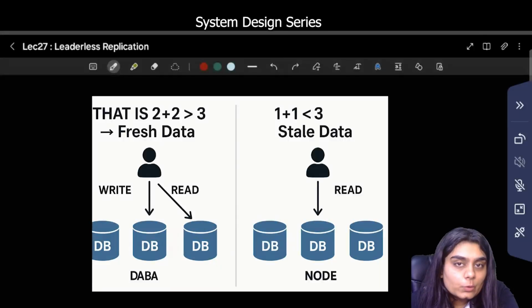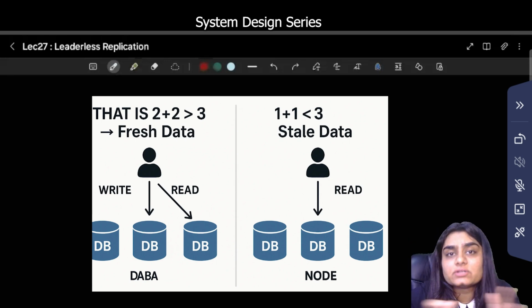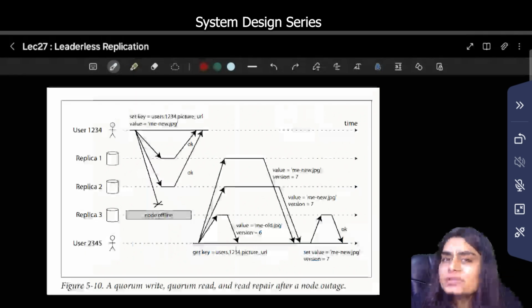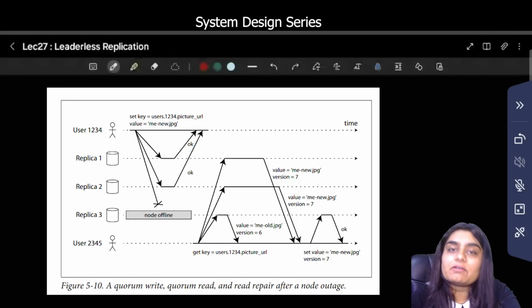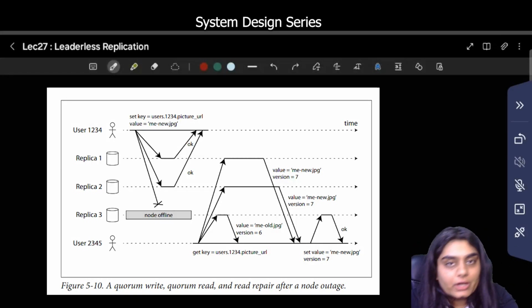The system might be slower or less available, but here you are focusing on the consistency. But if you choose the lower number for reads and writes, then you will have high availability. It would be faster but risky and have stale data. So you have to decide based on what you want, consistency or availability.